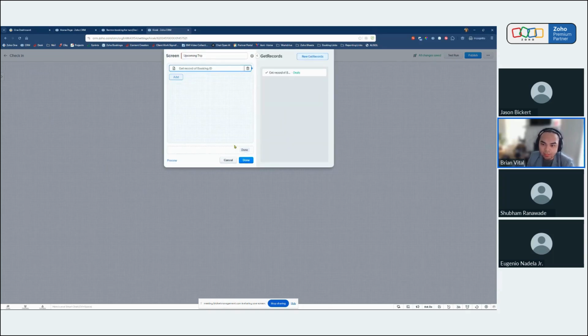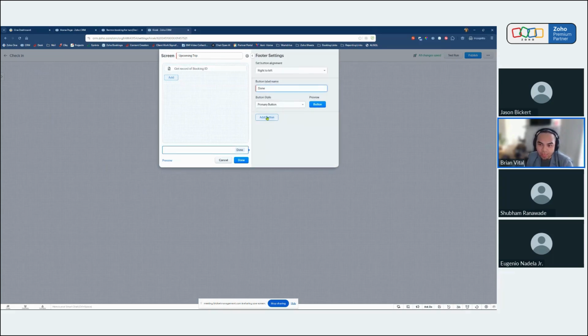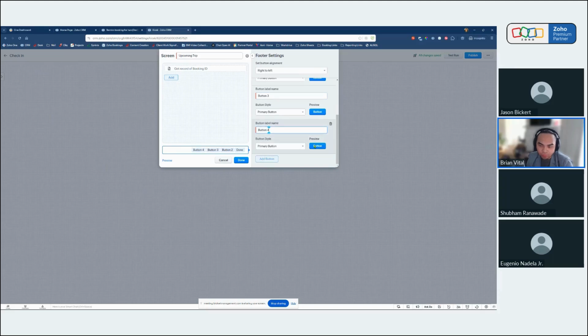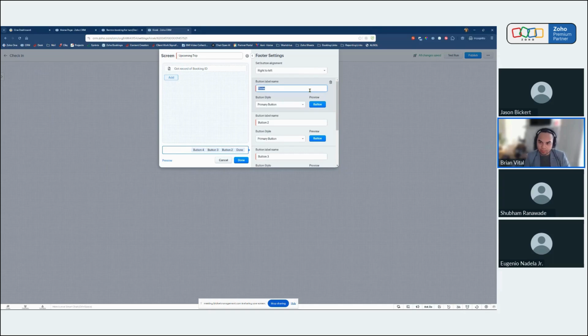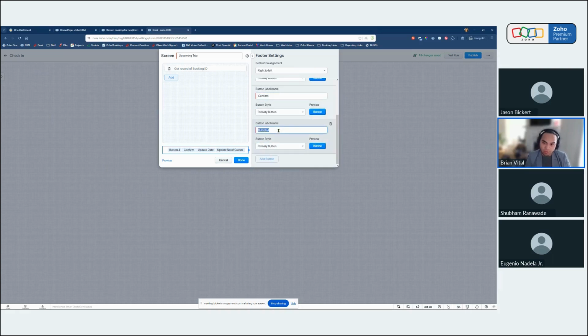At this point, we need different actions that the user can take, so we're going to add a couple of options for buttons. Here we update this to update number of guests, here update the dates. Maybe they want to confirm, or maybe they want to cancel.